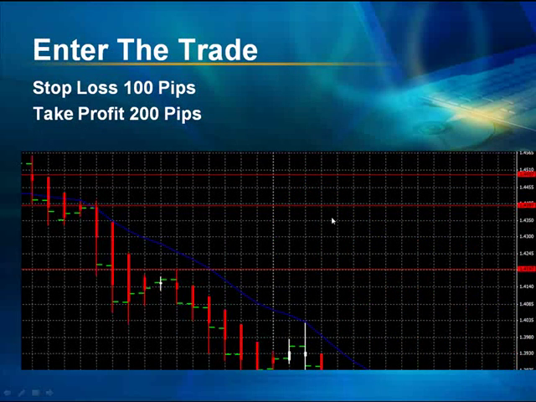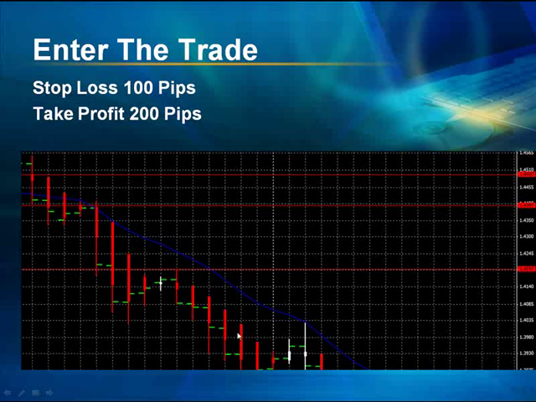So just looking at the trade on a chart here, we entered it when it broke below the low of the first bar. We entered at 1.4397. We set a 100 pip stop loss, so our stop loss was 1.4497, and we set a 200 pip take profit, which is 1.4197. And in this case, the trade moved in our favor. We made 200 pips profit in about 5 days' time on this particular chart. So a nice profitable trade, didn't last too long, and we profited quickly from it.